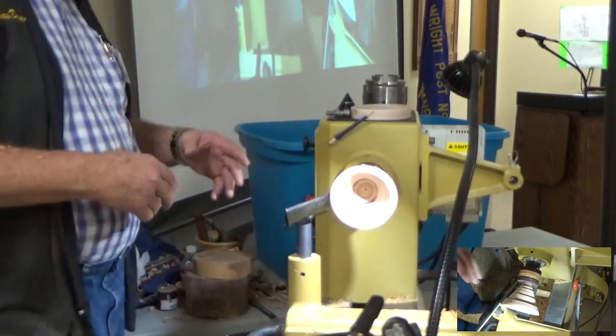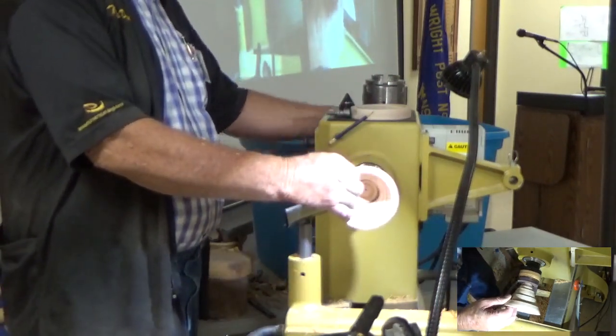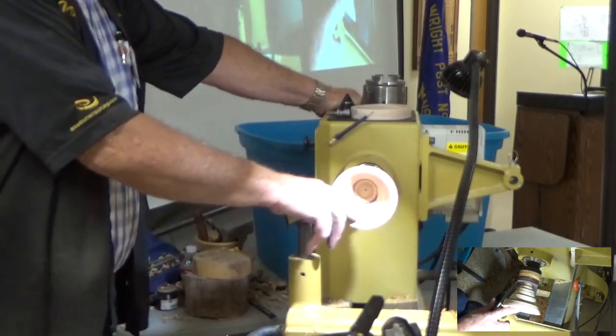And I've dropped bowls off my lathe that have Titebond glue and that hold up. So, I know Titebond is great, it's strong. It's good glue, yeah.